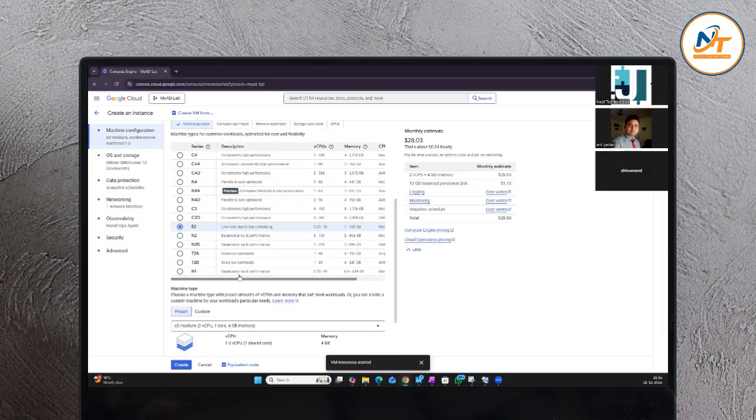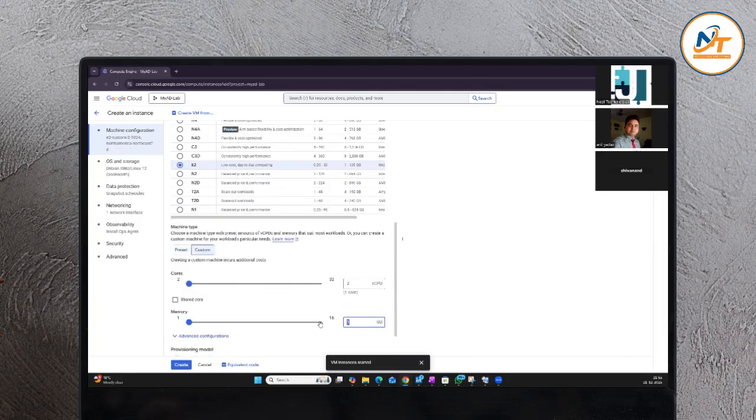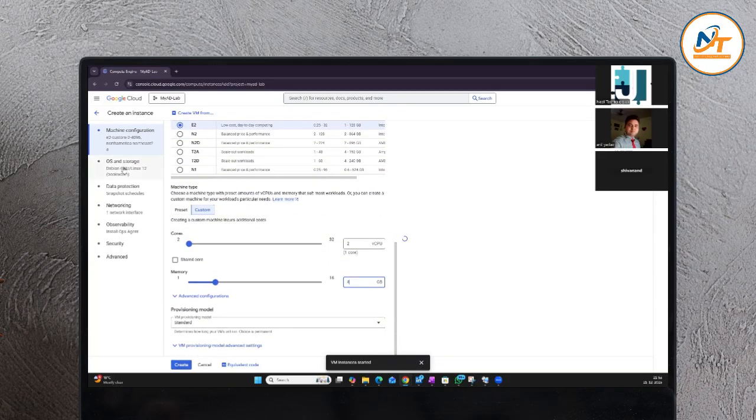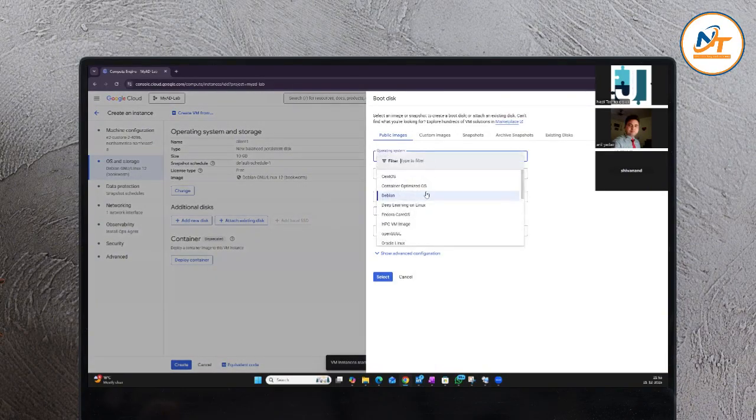So usually we are supposed to build a Windows 10 or Windows 11, but in Google Cloud we don't have that client operating system. Hence, we are taking the server itself. Can I take 4 only? Yeah, that's fine, 4 GB memory. Since it's a server operating system, you can take it and change it. If you click on the server, you see this. You don't see the client operating system list in this.